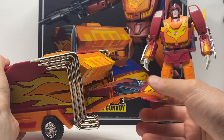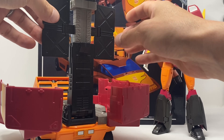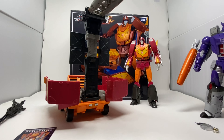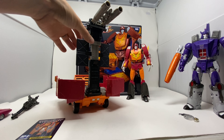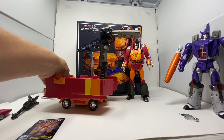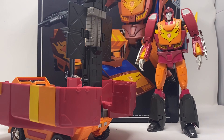Push this button and this pops right open. You get his gun base from when we were kids — blast shields come up. Turn that around, I'm going to lower this just so you can see the details of the cannon. It's really nice. Spoiler alert: Galvatron is going to be there. It's fucking huge, really fucking big and it's cool. It brings you right back to your childhood — at least for me, I grew up with the '86 figures so I absolutely love them.